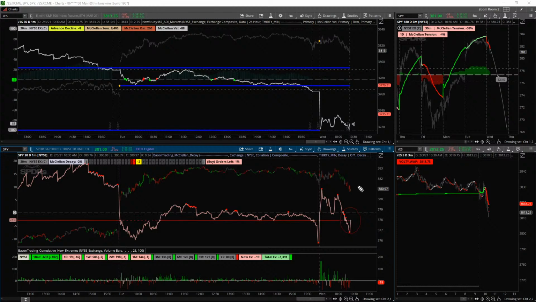What we're going to do then is start looking for where they can find more bulls to trap and liquidate. And that's the way you pump tension. That's how you move tension in a direction. Either way, you can't just move it up or down, because that means you're doing all the work.